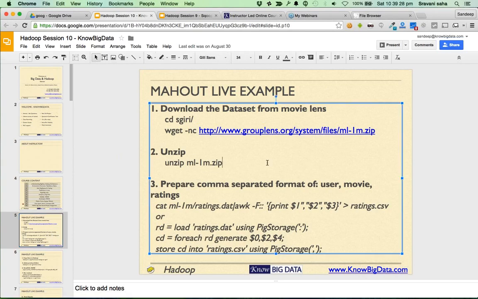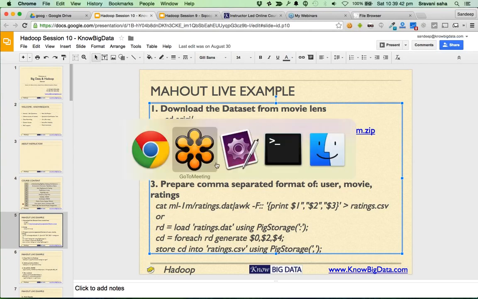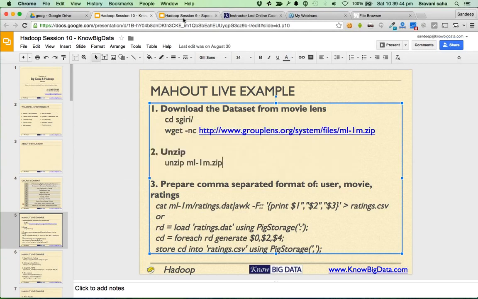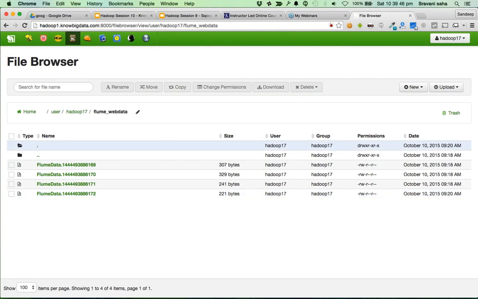You can also download this open source data on movies from GroupLens. And I think we already have this data in our HDFS. If it is not there, we will put it there. Okay, so do we have this data?